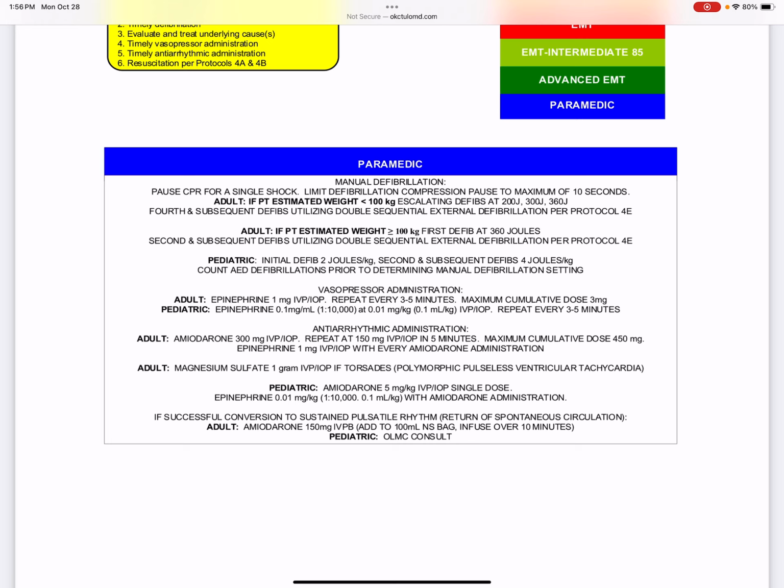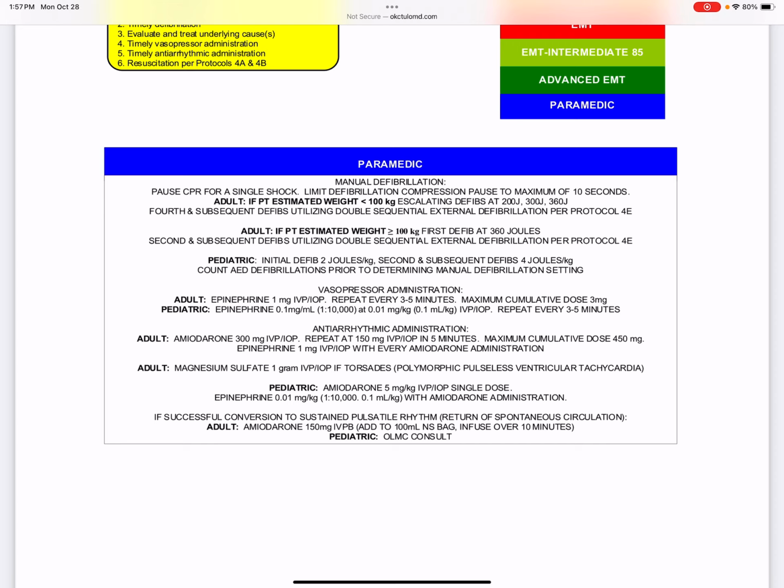So this has been a common confusing point for some, so I'll try to explain this a little bit better. If you start in asystole or PEA, you don't have a maximum cumulative dose. Okay, so you will give epinephrine every 3 to 5 minutes. If you start in asystole or PEA and say you go into ventricular fibrillation or pulseless VTAC at that fourth dose, you just will not give another dose of epinephrine.